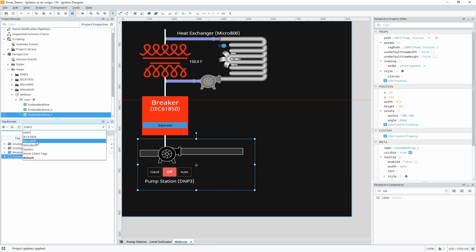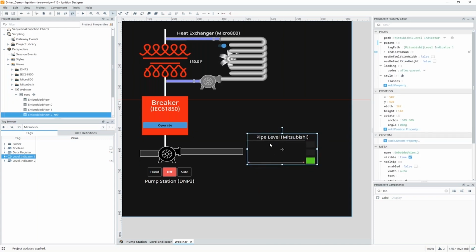And then we'll also add the Mitsubishi as well. So I'll drag this one over. And now you can see where I'm going with this, and that level indicator. We'll line that up right next to the pipe just to be able to view the level of the liquids inside of that pipe. So we'll turn this pump onto auto. That pump is going to turn on, and you can also see the level in that pipe is increasing as we are pumping liquid through that.